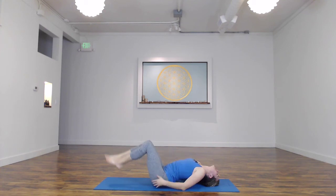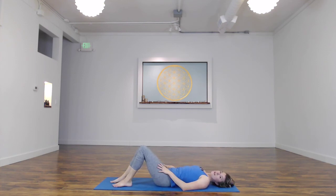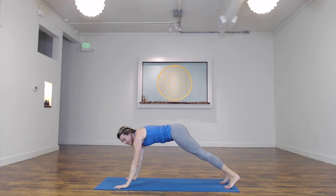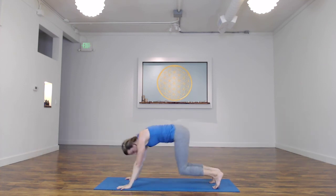And then come down. Place the elbows, the hands down, lower the back. Hug the knees in and roll forward. Chaturanga, step back. Up dog and downward facing dog.